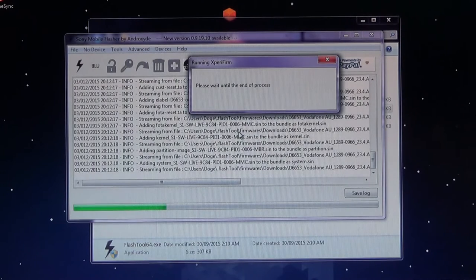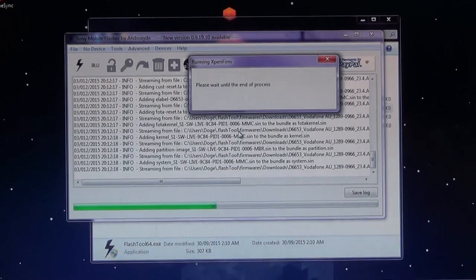So this is going to compile all the SIN files, all that stuff, yeah, a couple TA files in there, all into one. Before, you'd have to do it, like, a bit more manually, but thank goodness for this integration, it makes things a hell of a lot easier for anyone of any expertise, really. So this will finish in a matter of seconds, so you should pause this video now and wait for it to finish, because I'll be back when this is done.